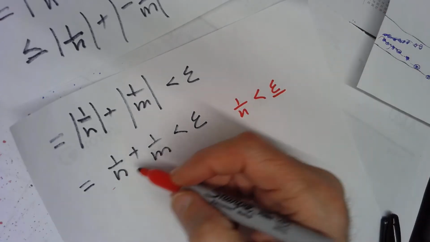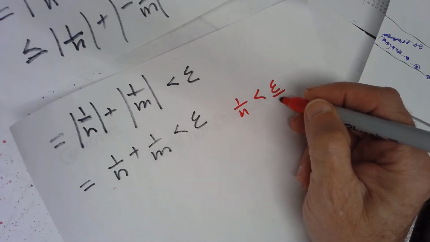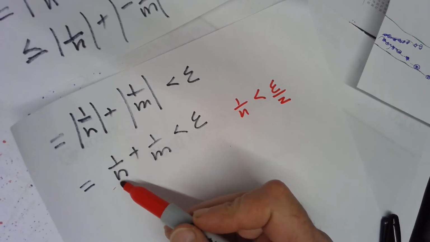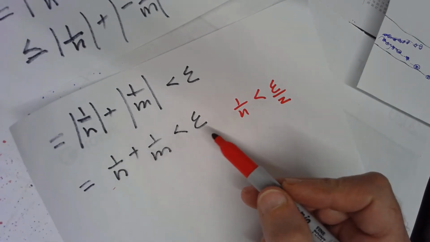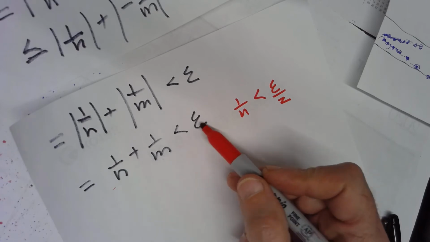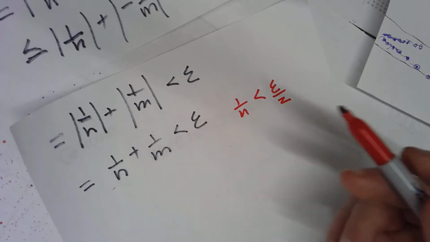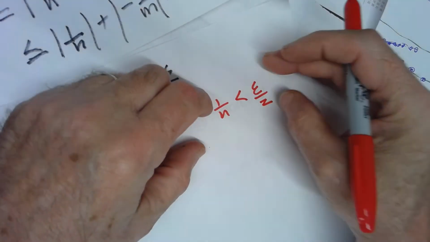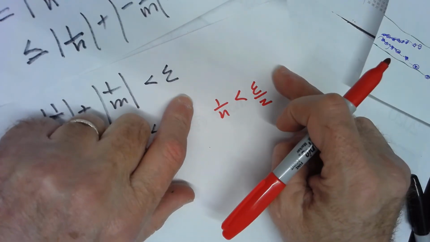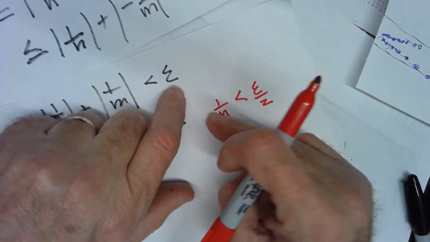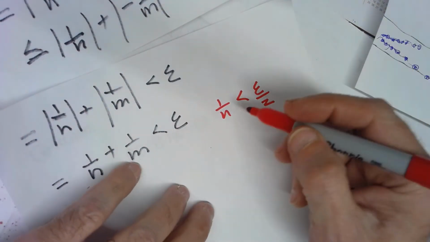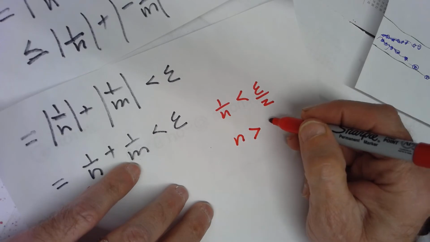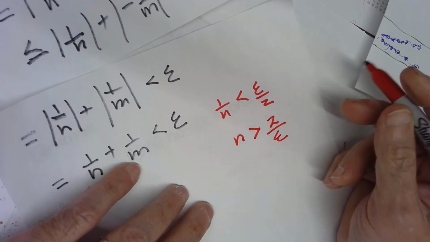And so since we're writing both of these, we're saying that 1 over n is less than epsilon over 2. Because then we could say 1 over n is less than epsilon over 2, and 1 over m is less than epsilon over 2. So both of these together would be less than epsilon. So from here, we could either multiply by n, multiply by 2, and then divide by epsilon, or we could just apply the reciprocal, and when we do that, we have to switch the inequality sign. So this will be 2 over epsilon.